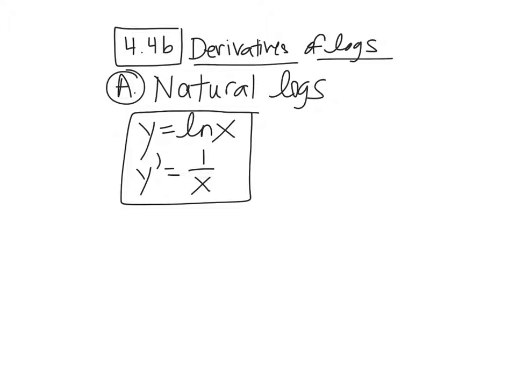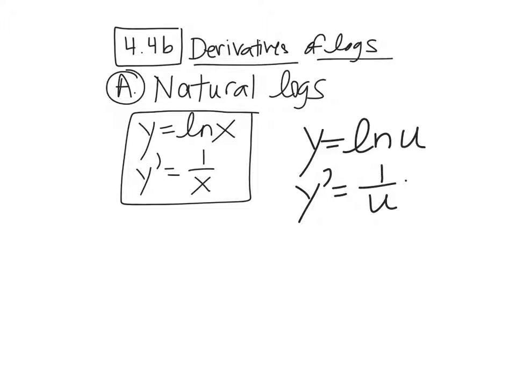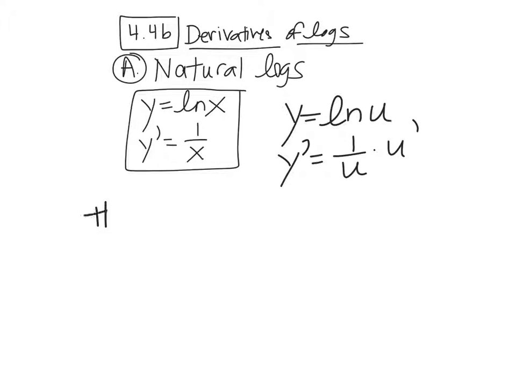No. Okay. All right, but don't forget, most of the time you are going to do chain rule when you do these. So if you're taking the natural log of some function u, what you're really doing to find the derivative is 1 over u and then times u prime. So let's do some. Number 1. All of these are just find the derivative, over and over and over.